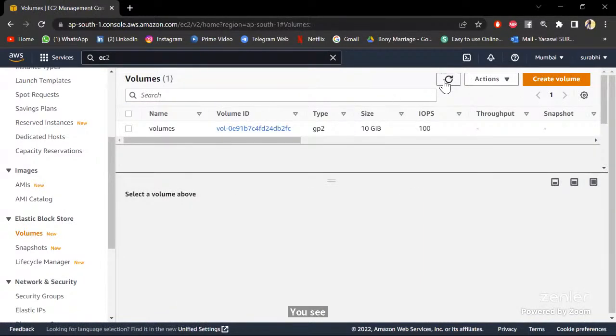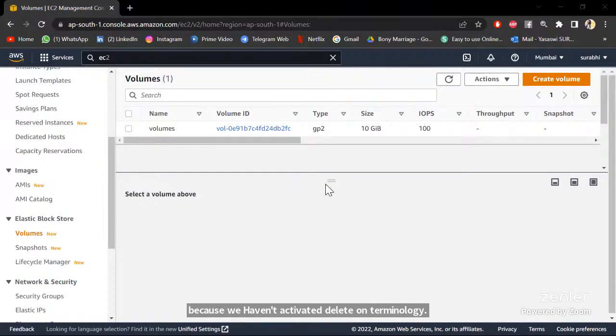You see, why was this 10 GB not gone? Because we haven't activated delete on termination, this 10 GB was left.